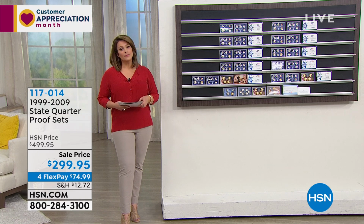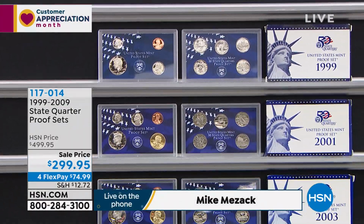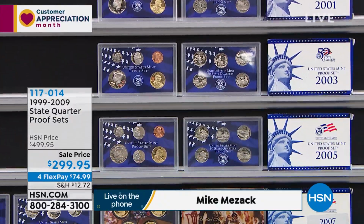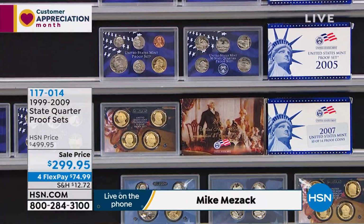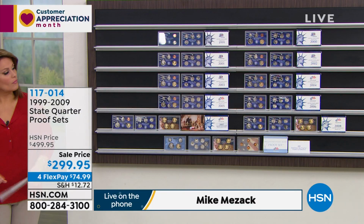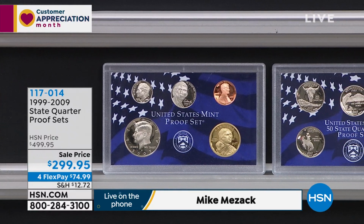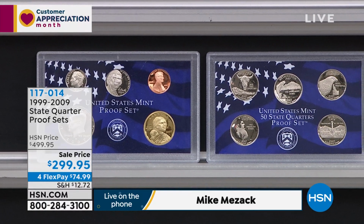The United States government in 1999 changed the modern coin collecting industry with the release of the state quarters. Prior to that, it was just me and a couple of my friends. It was pretty moribund. There wasn't a lot going on necessarily in coins. I was selling coins, but it was pretty specialized. In 1999, the United States government starts releasing the state quarters, and it's an entirely new thing. 150 million Americans become state quarter coin collectors, according to the United States Mint statistics. As a matter of fact, 76% of Americans consider themselves to be coin collectors.